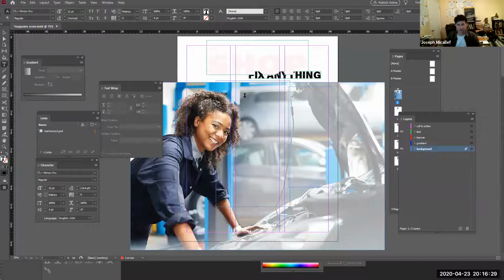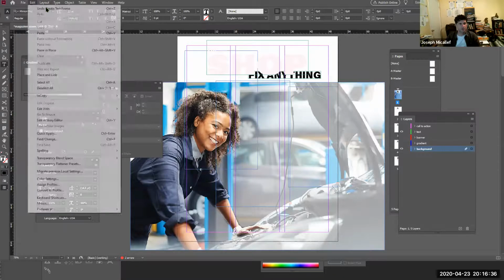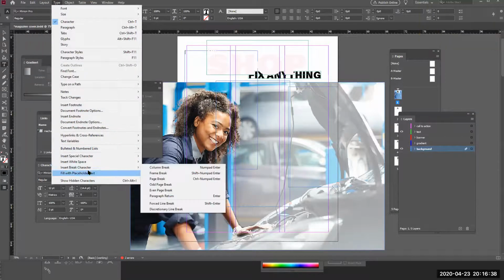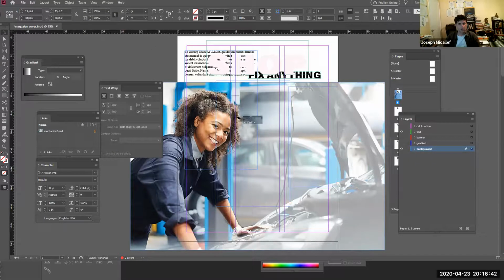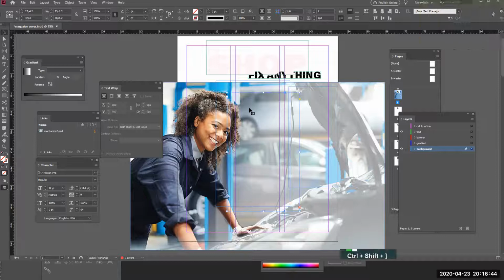Oops, I was on the wrong layer, so let me see. Okay, I'm going to create a text box, fill it with placeholder text. Just going to make sure I bring it to the top here.